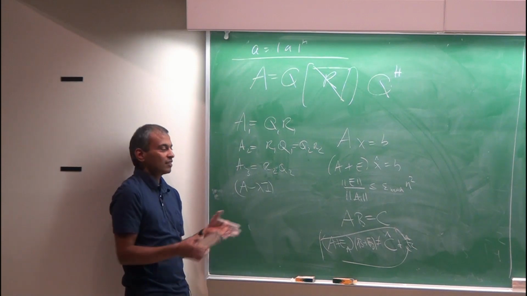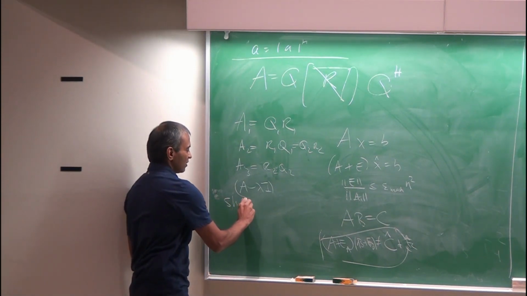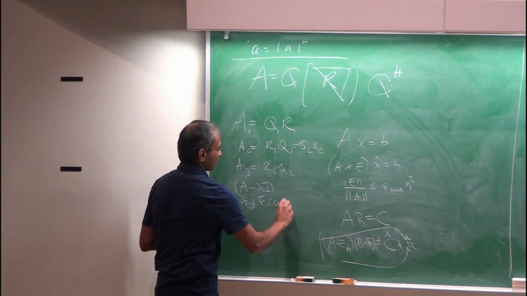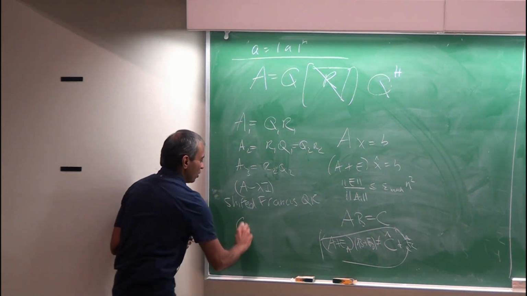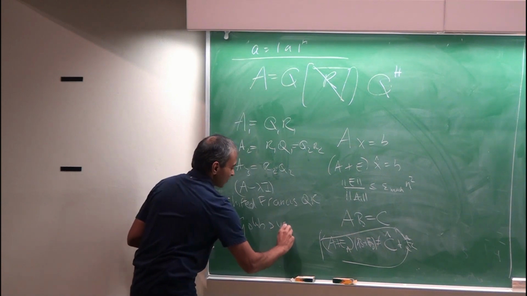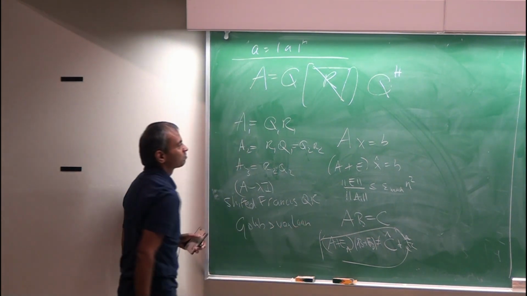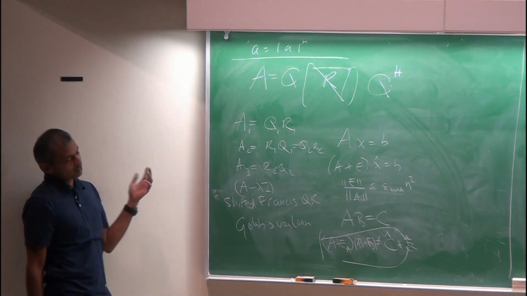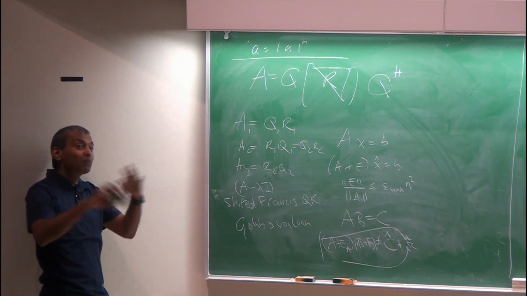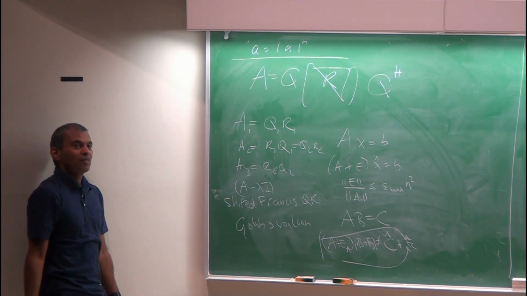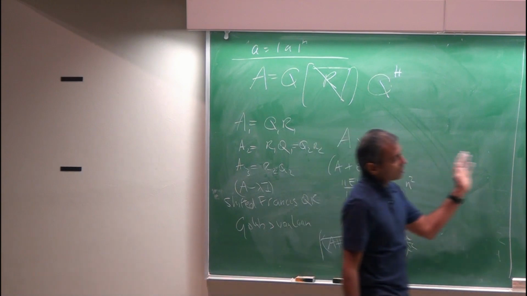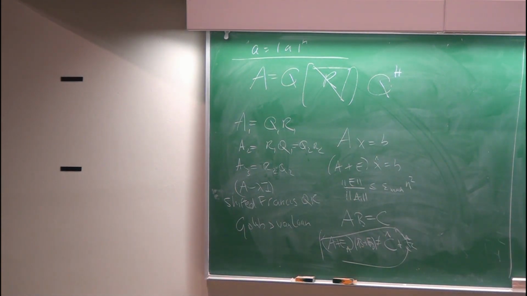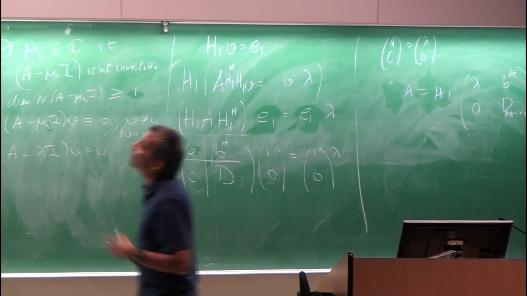So it is this process that it does, and this is called the shifted Francis QR iteration. It's there in Golub and Van Loan for people who want to know more about it. And a variant of this is used to find the singular value decomposition too. We'll talk more about it as we go through the rest of the class. Some completely different technique is used. And as we go through the Schur decomposition and talk about other things, I will refer to these algorithms more and more. It does take a while to understand the intuition behind these algorithms. We'll get there eventually. At least we'll say something about it.